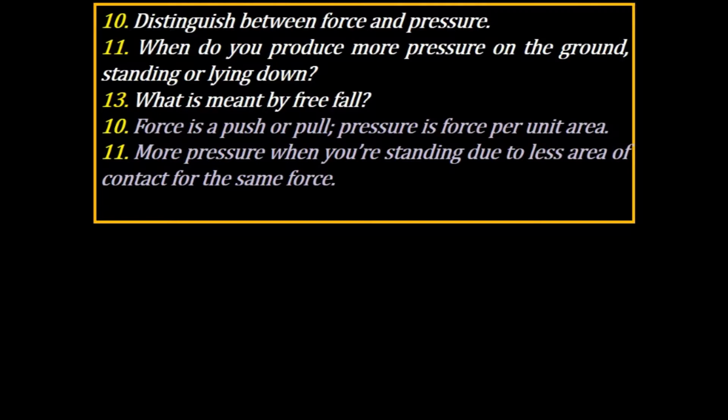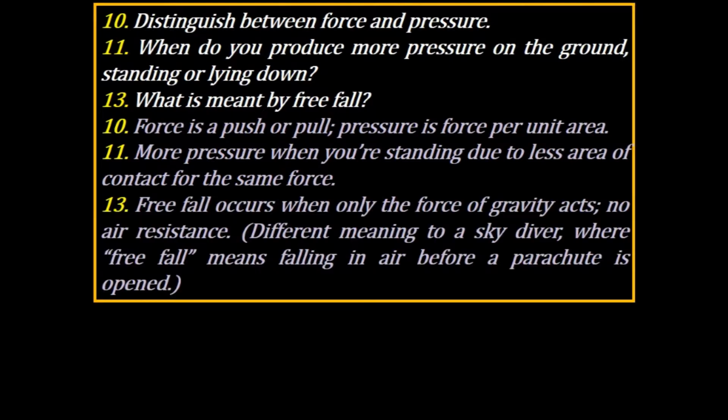What is meant by free fall? I guess I didn't do 12. Free fall occurs when only the force of gravity acts, no air resistance. It has a different meaning to a skydiver, where free fall means falling in air before the parachute is opened. Free fall means there's no support force, no normal force. So there's only weight. You still have gravity, but there's no support force.